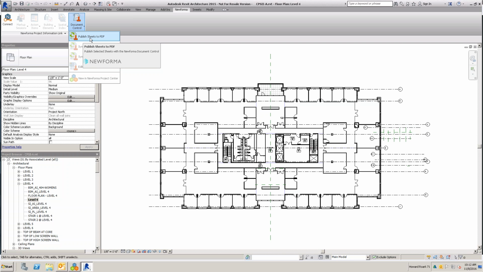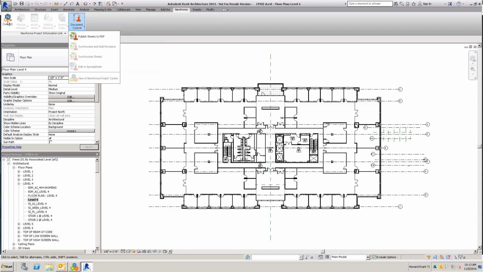So you don't have to register every model if all you're going to do is publish sheets. If you're never going to use the document control, if you're never going to use it for markups or action items or synchronize elements or spatial index, you could still just publish sheets, or if it's just something on the fly, you just need to publish sheets. If you have the Revit add-in, you can still publish sheets and have that flexibility, which we'll see in just a second.